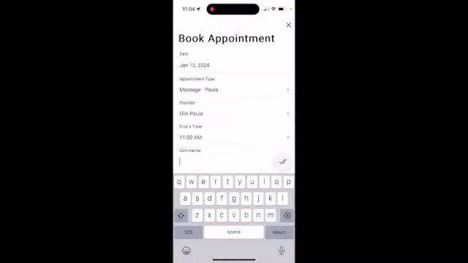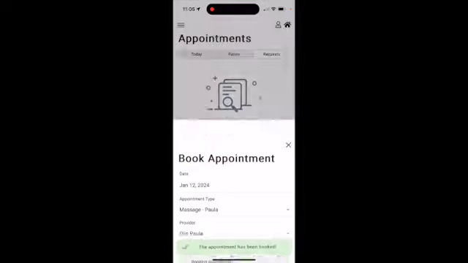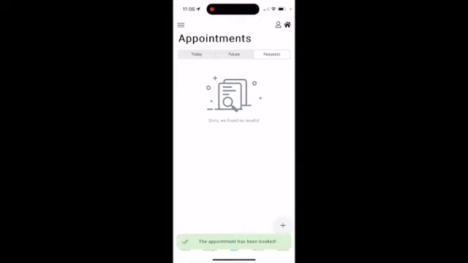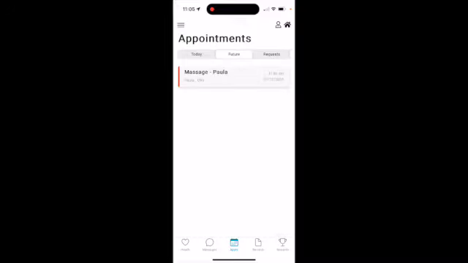Now, let's say you wanted to also see either myself or Dr. Crawford. You could put in, I want Cairo for my massage. And then if you hit the double check box here, that's gonna go in. Appointment has been booked. You don't have to do anything else. That goes directly onto our calendar. From here, you can see you've got that appointment booked there.